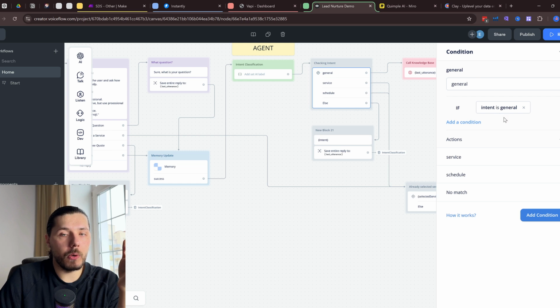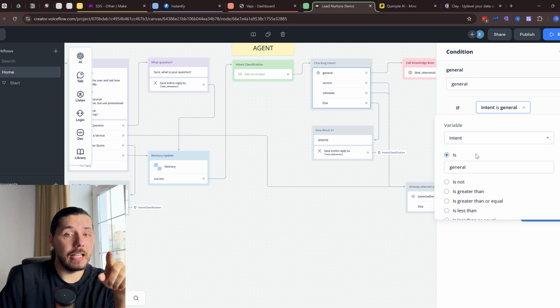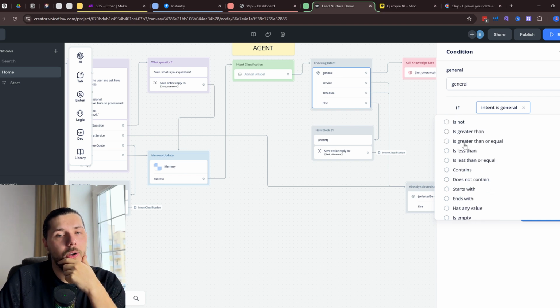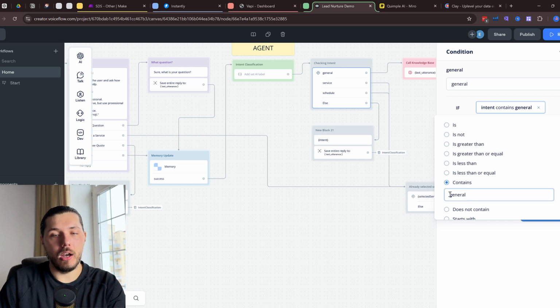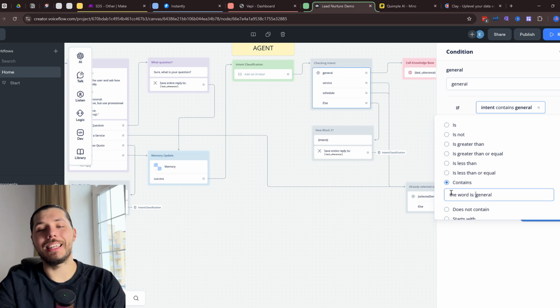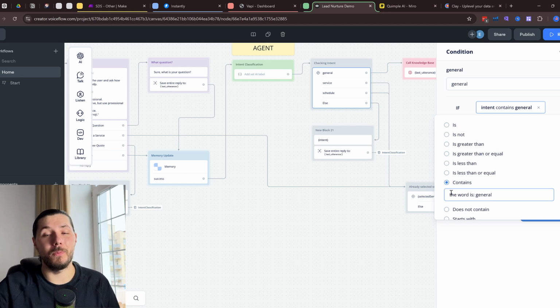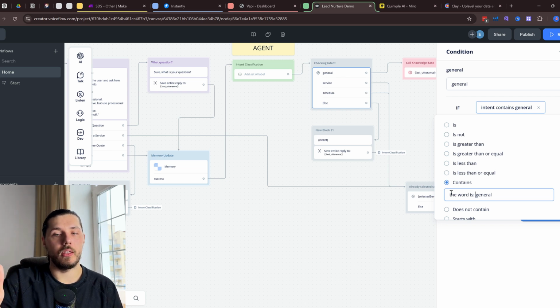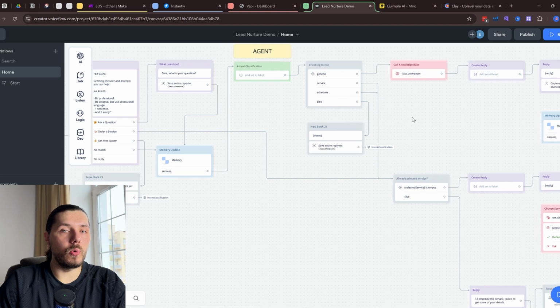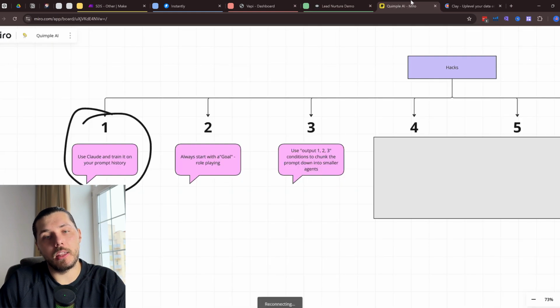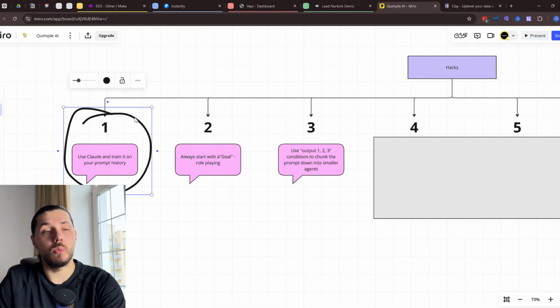And in the condition, we were checking, okay, so if the intent is the general word, we should probably use contains, because sometimes there are hallucinations and it can say something like, the word is general. It can output that maybe 1 in 100 times, the word is general instead of just general, right? But this is, I think, the easiest way for you to make agents more accurate by manipulating the data and outputting very certain things that you would want it to do.